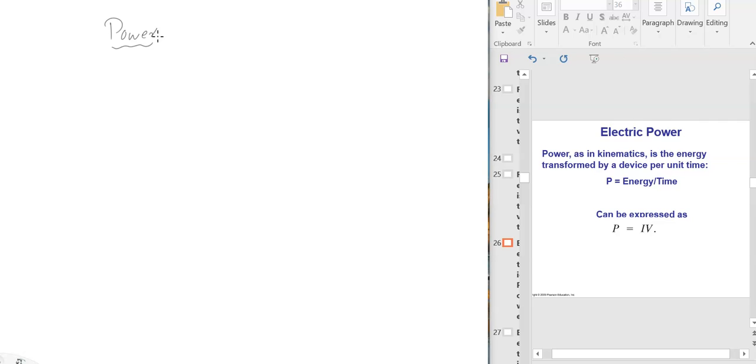So if a machine producing mechanical energy like an engine moving a vehicle, like the engine inside a car, that creates mechanical energy that rotates the wheel, that moves the car. So the energy measured in joules and the amount of energy per a time interval, energy divided by time, is called power.